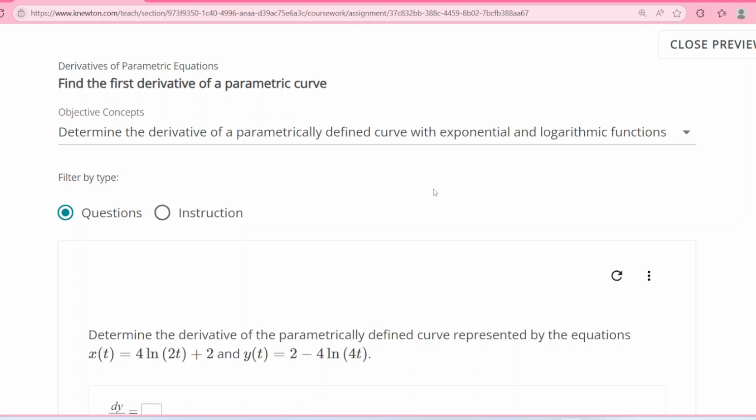So I'm at Knewton.com right here in their Knewton Alta program. That's where this question is coming from, and it's related to the objective mentioned in the title. I'm in this instructor mode here, so you're seeing something a little different than what you'd see as a student. But still, I just want to go through how to work on a problem from this particular objective. And if you see one, all the others are pretty similar.